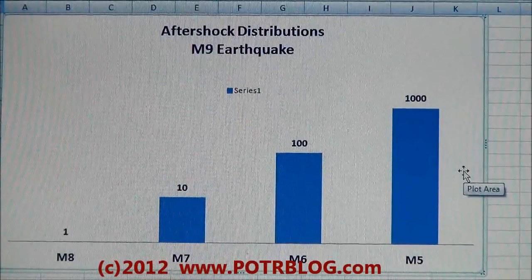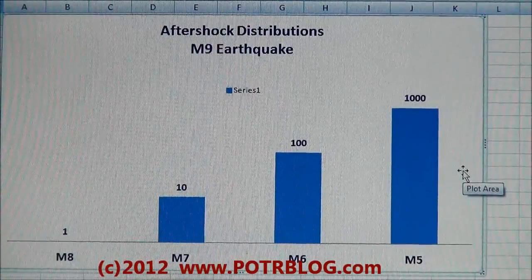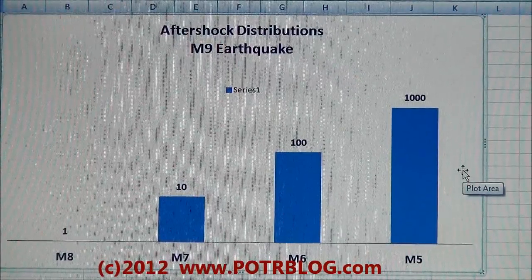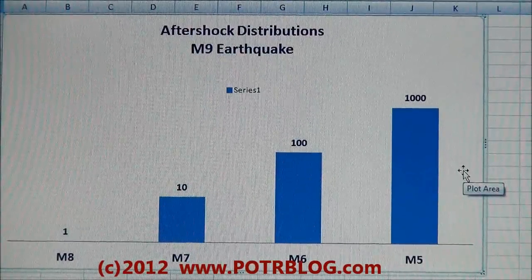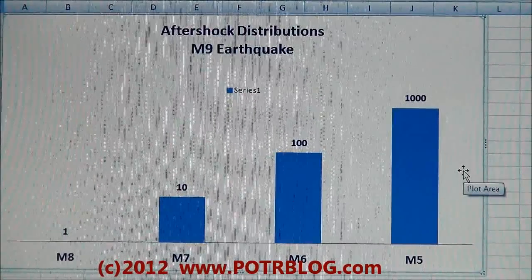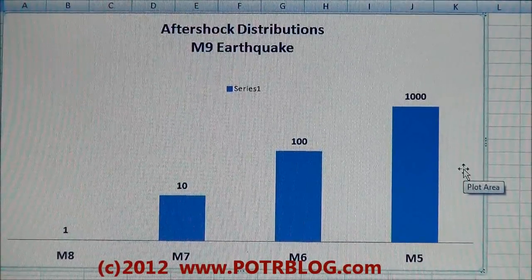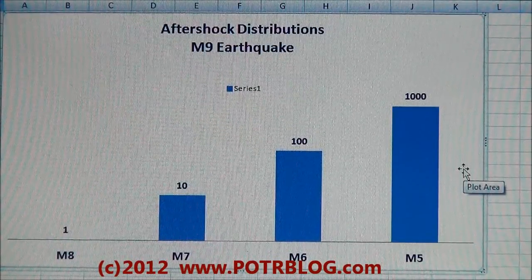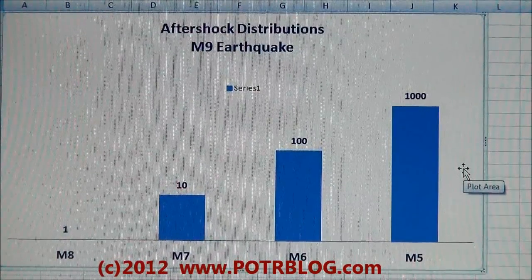And basically this is just a factor of how the energy distributes through the ground and through the faults, and the various size energy differences between the different size earthquakes. But that's the pattern one expects to see. It doesn't mean it'll hold exactly to it, but that is what one expects to see.